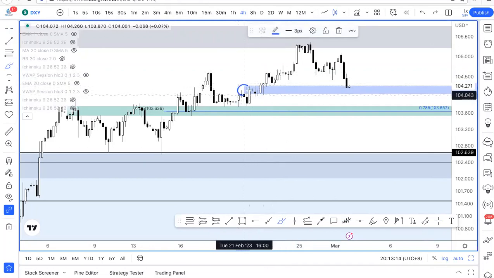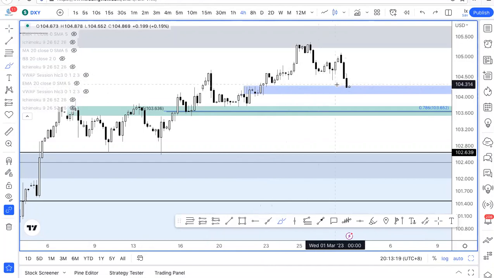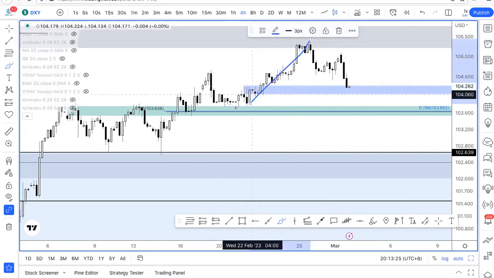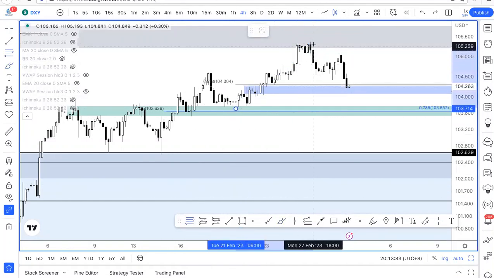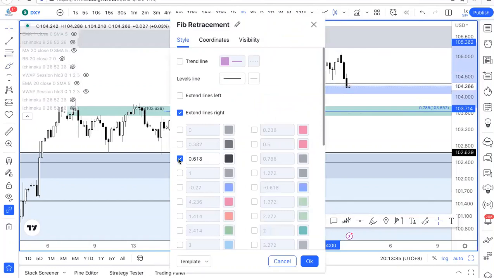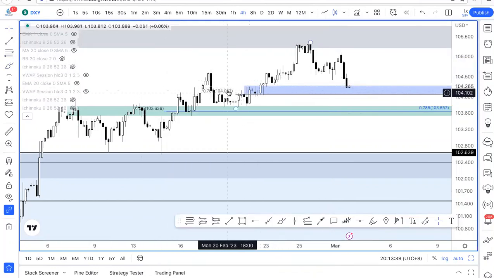So right now we are at this region here, a resistance turn support level, and we're seeing a pullback into this area. So what we can do with this, again, identify our move. This is the lowest point, so we can take a Fibonacci retracement from this low to this high. So when we do that, let's take a look at this. Fibonacci retracement of this move from low to high, we want to open this key level. 61.8, 78.6. You can see that the 78.6 retracement lines up exactly with this blue region.